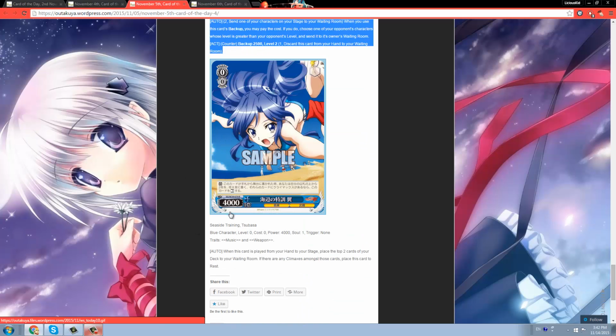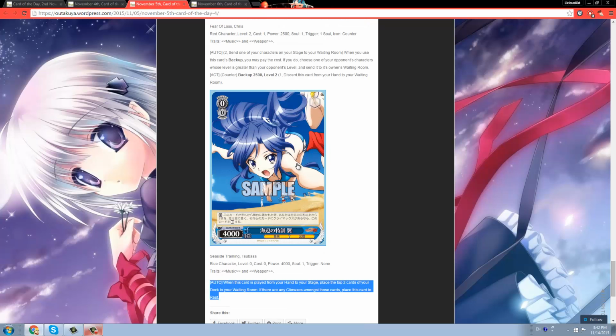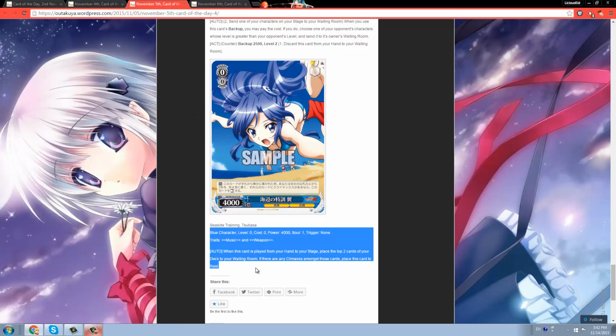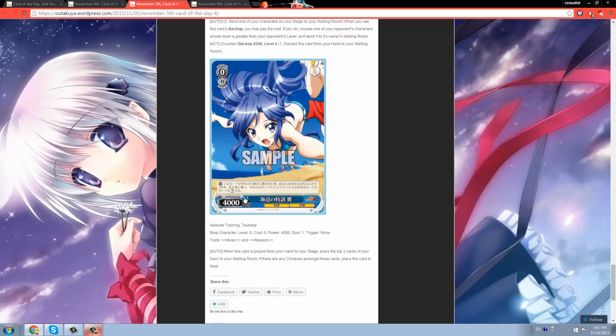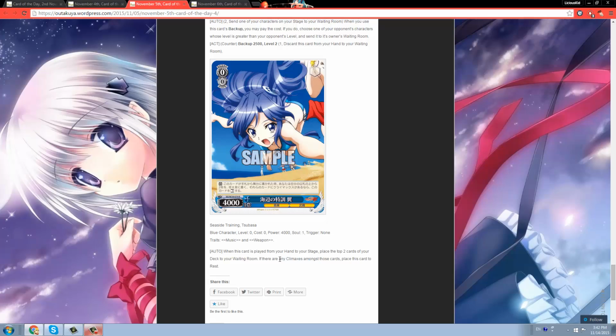Lastly, 004K, Seaside Training Tsubasa, even though she's not even training. When this card is played from hand to stage, mill 2. If there's any climaxes amongst those, place this card to rest. Once again, we've seen cards like this time and time again, and they're pretty good. This one, no exception. Early stages of the game, she's a 4K beater. Early stages of the game, you're probably not going to mill a climax. So early stage, 4K beater. Mid to late game, acts as a free brainstorm and still has an okay amount of power. So fairly solid card. Definitely a good addition to blue, and a very good blue beater.